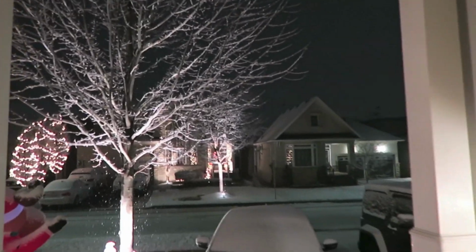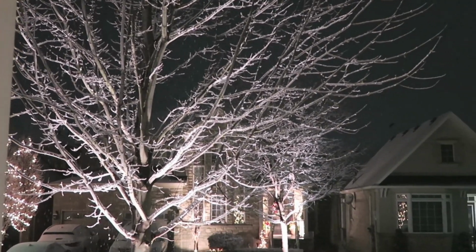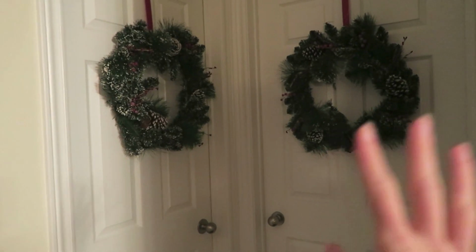Okay, so I'm thinking of taking the photo here and then I'm gonna put the wreath right there and then another wreath right there. I'm gonna bring the ones from outside. Oh wow, it's snowing. Okay, yes, I think this is gonna work.